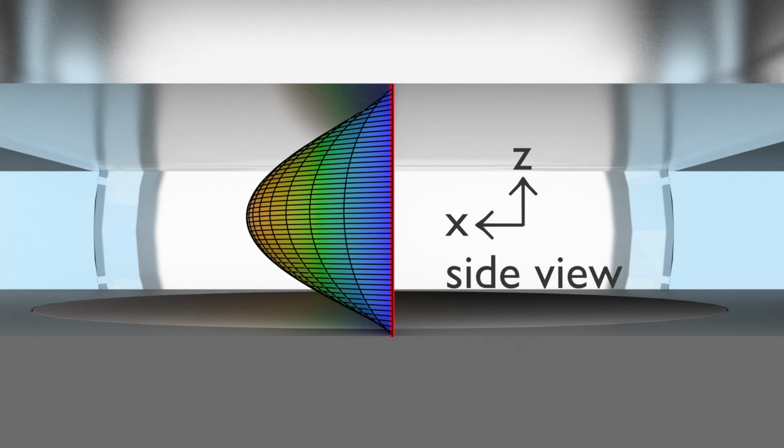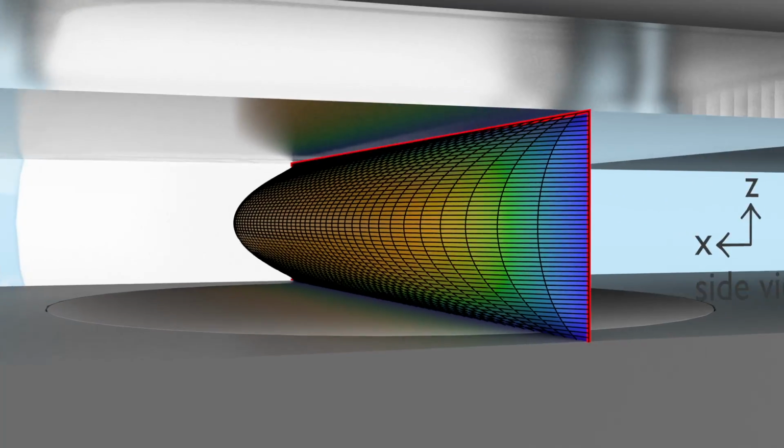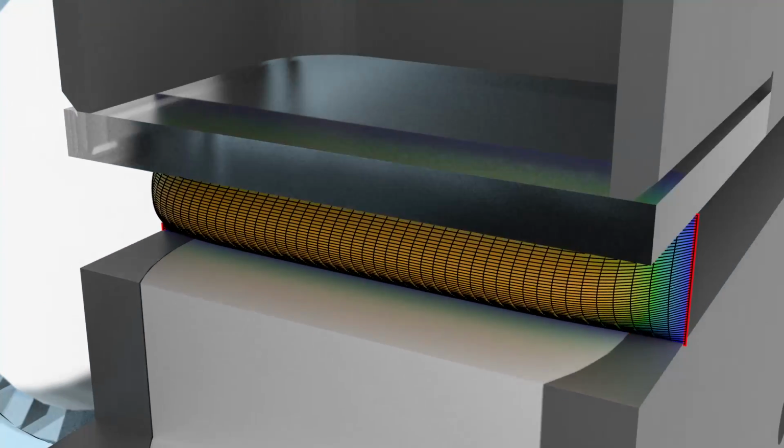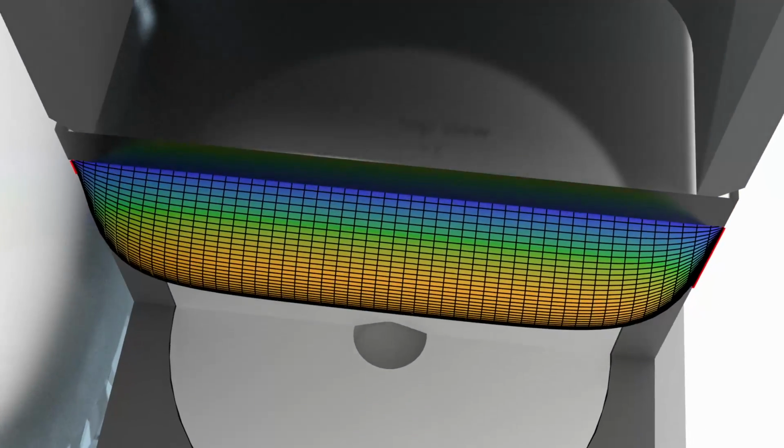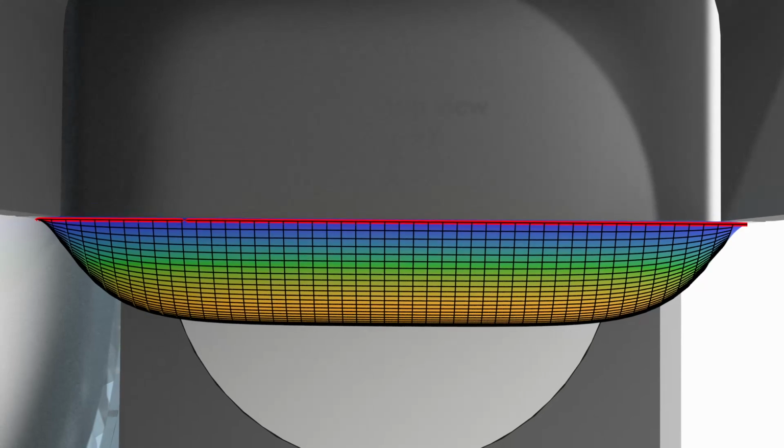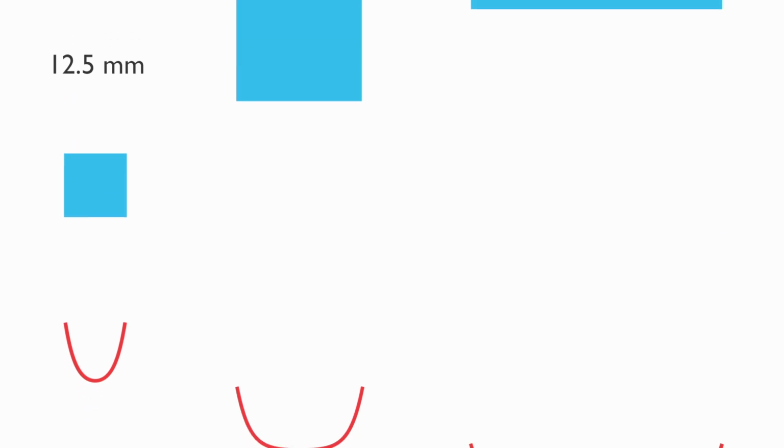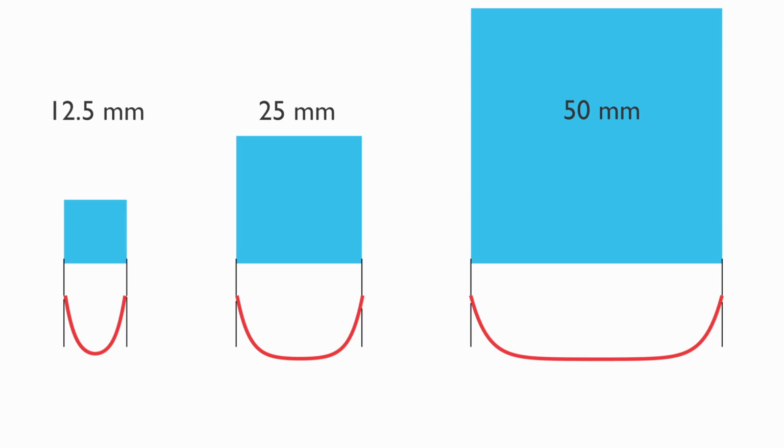If we look at the side view of the velocity profile of the fully developed flow in a rectangular cross-section, we see a parabolic shape. This parabolic shape is typical for fully developed flows. When we pan to the top view we can see a section of the profile that doesn't change over the width of the channel. That is a consequence of the width of the channel. When we increase the size of the laser glass, the size of the 2D flow is increased. With the 2D flow I mean that the parabolic shape doesn't change with the width of the channel.